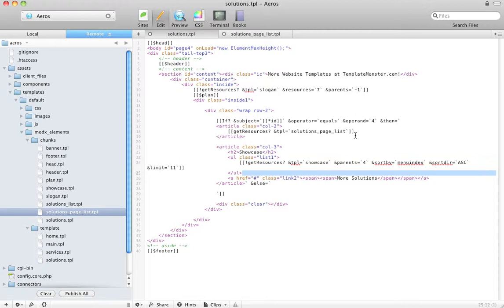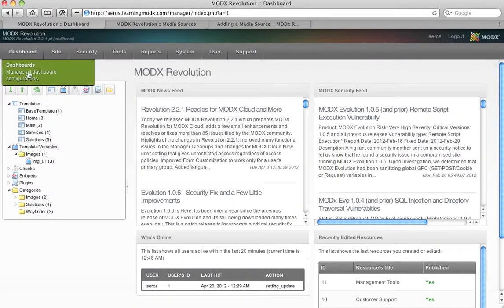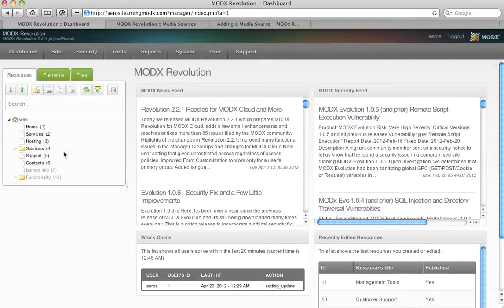Okay, so we're right here in the code, and we'll establish the parents to be equal to 4 and sort by menu index and sort. Okay, so what this is saying is go to the parent that has an ID of 4, which is solutions.